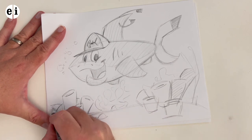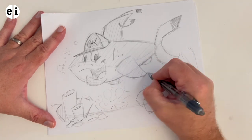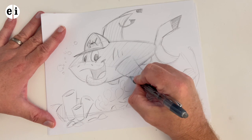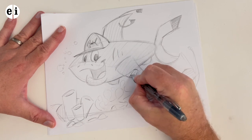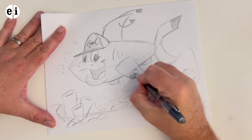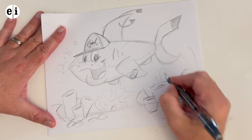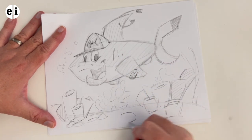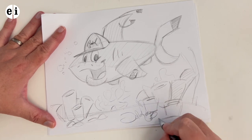Let's put a little ship in the background. Looking good — I think we're just about there. I forgot one thing: I've got to put a bandaid on little Tommy because he runs into coral reefs a lot and hurts himself. There's a little bandaid on his fin. That's much better. And at the bottom, of course, as you know — sign, date, share with your family and friends.